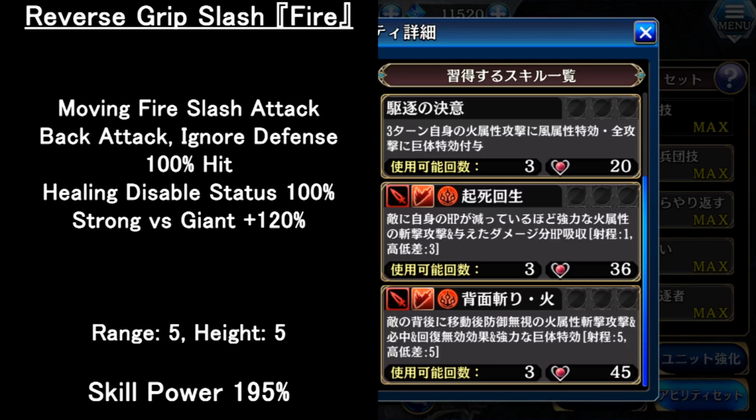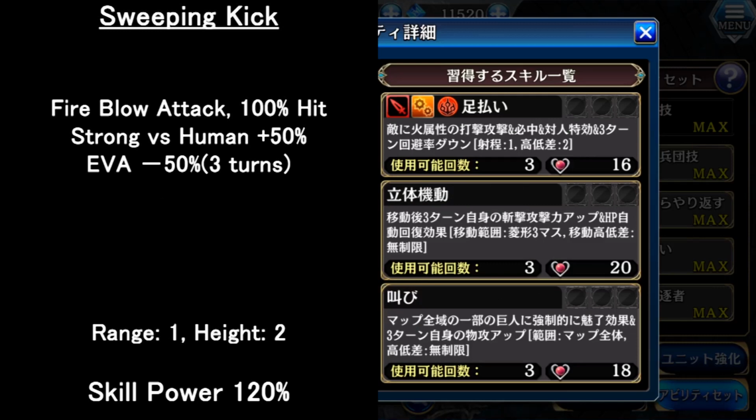Okay, for the side ability, for this first skill, it is a fire blow attack and with the 100% hit and strong versus a human and for the 3 turns, the enemy will have the evasion down. Okay, this skill I think is very good for PvP since it reduces the evasion down like Laftalia or Yaras and it's a 100% hit, just nice. It's only the range is 1.